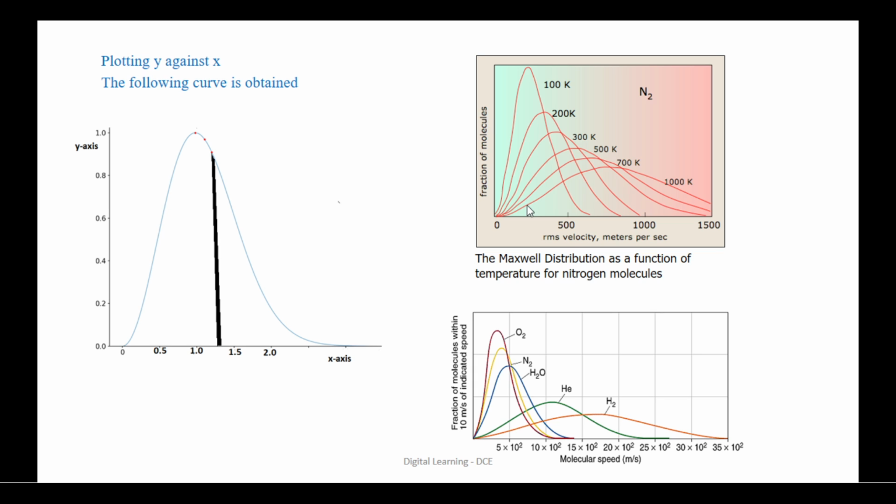If we study Maxwell's velocity distribution equation as a function of temperature, that is, if we increase the temperature, the probability distribution curve becomes flatter and flatter. That is, its range increases. This graph represents the velocity distribution for nitrogen molecules at different temperatures. At lower temperature, the molecules will have less energy, since kinetic energy is related to temperature. Therefore, the speed of the molecules is also less and the velocity distribution is small.